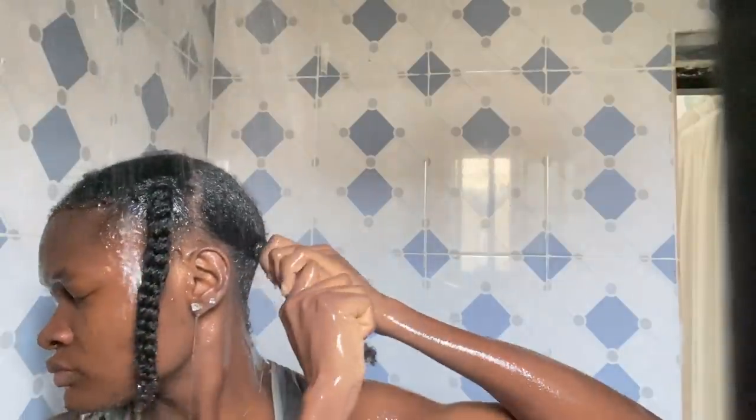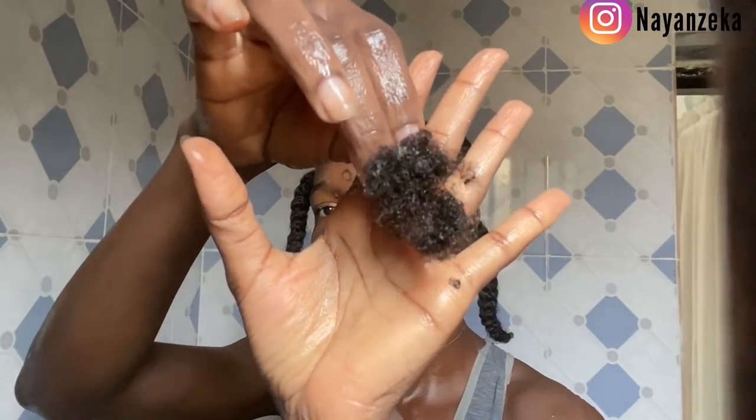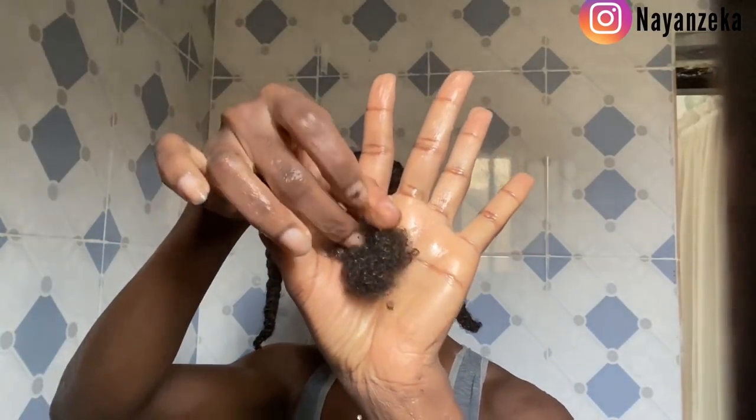After conditioning, I go ahead and rinse out the conditioner while my hair is still braided. I make sure I use my fingers to wring out any excess conditioner still on my strands. Then I wring out all the excess water as well, going one section after the other. Right here is the hair I lost during the whole wash day process. I'm going to let this dry on its own overnight, so I'll see you guys tomorrow morning.